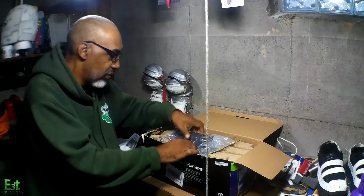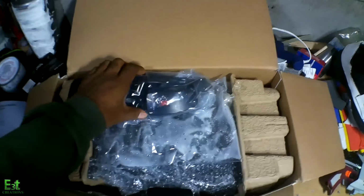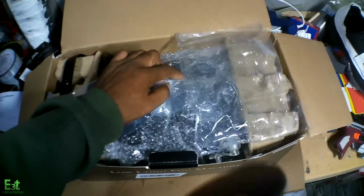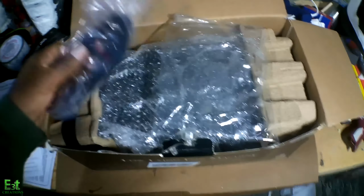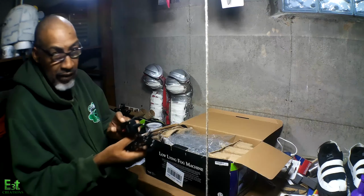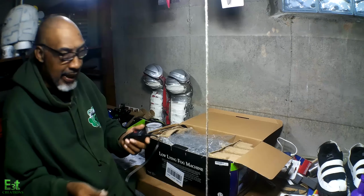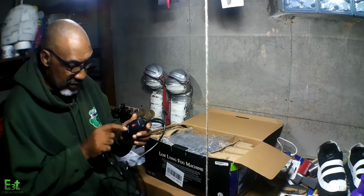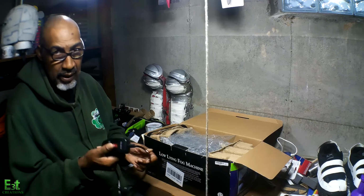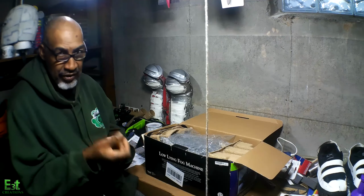Okay, so then there's the switch, I guess. It comes, as you saw, in a plastic bag. This is the fog switch, it says it right there on it. Very basic. You plug it in the back and it says right on it, light. When the light is on, the fog is ready, and you hit the button and the fog comes out. If the light is off, that means the machine is warming.